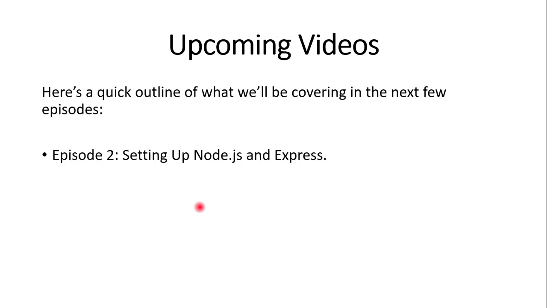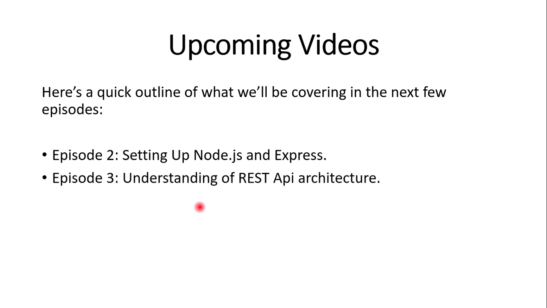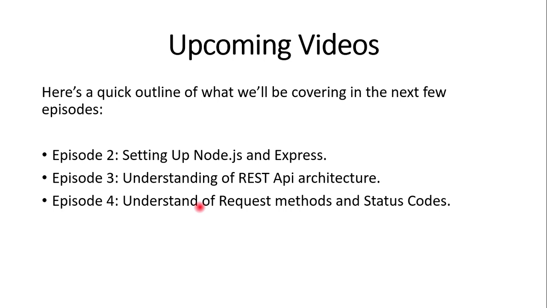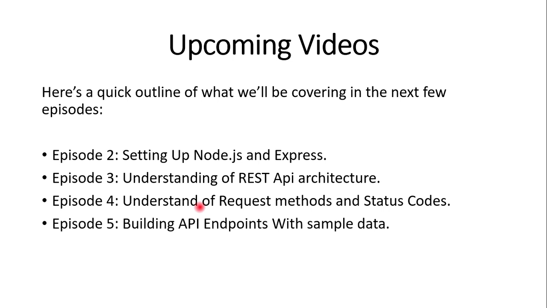So what we'll see in upcoming videos. In episode 2, we'll be setting up the Node.js Express API. In episode 3, we'll be understanding the REST API architecture. In episode 4, we'll understand the request methods like GET, POST, PUT, DELETE and status codes, how they send and retrieve information. Then we'll be building up endpoints with sample data.